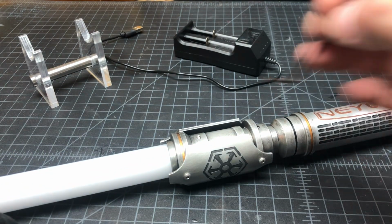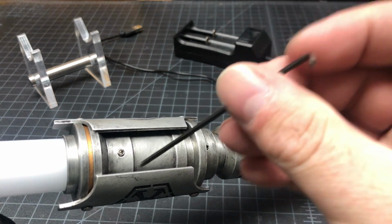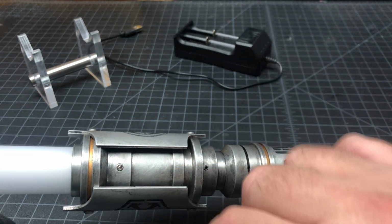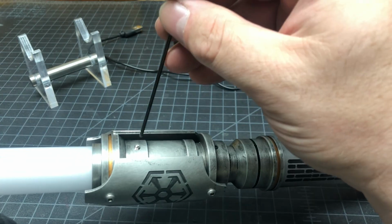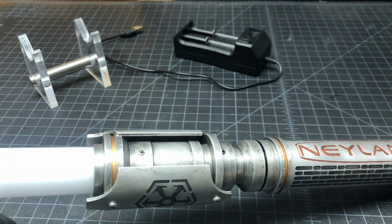And now is when your Allen wrench comes in handy. And your blade retention is right there. It's on the other side of the saber from your switches. It's on the bottom. This one right here, don't need to touch it. This is the only screw that you need to even mess with. And when you tighten this, you don't have to over tighten it. Just enough. And that's it.